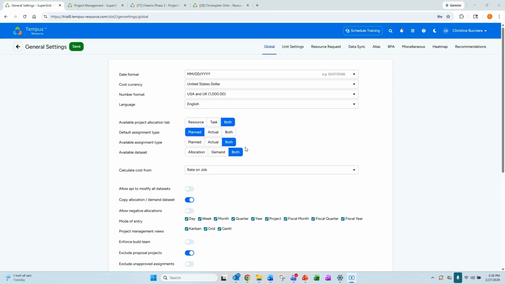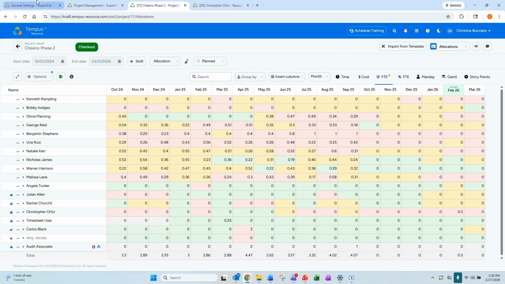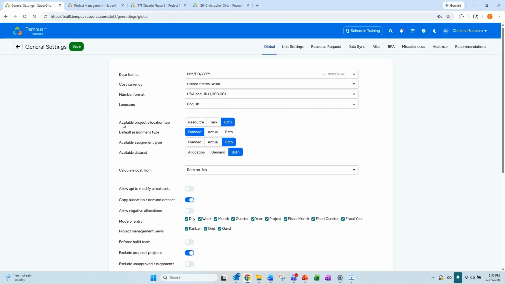The next group of settings are all related to how you want your allocation grids to function. So I will be jumping back and forth between this screen and the single project allocation grid to show you what they mean. The first one, Available Project Allocations tab, is going to allow you to define whether you want your allocation grids to allow for allocations at the resource level, the task level, or both, which is recommended.